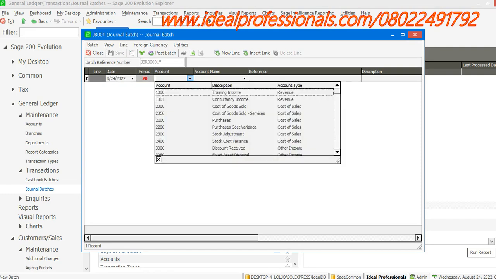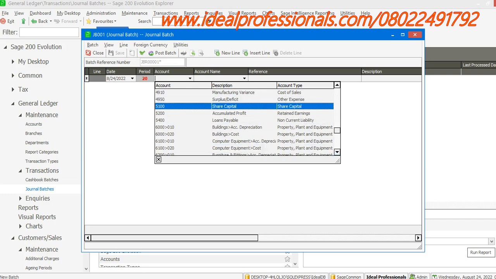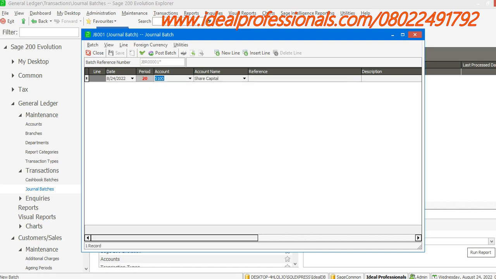So for account, let me assume that I want to enter share capital.